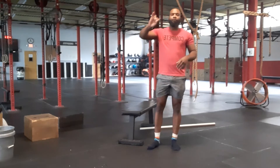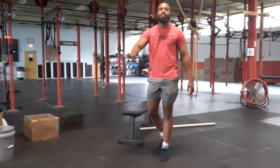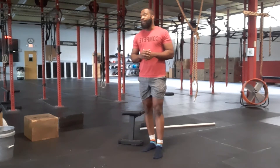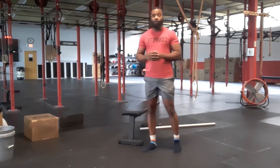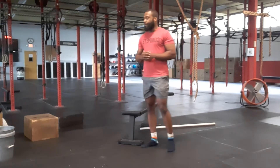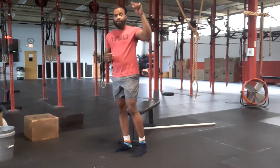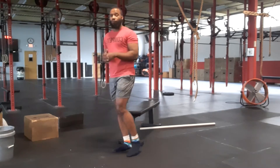So think about it in regards to four sets — 20 each leg, and then 20 on the tap squats. You guys got a total of four rounds on that. So go back and forth: leg, then do the second leg, then do the tap squats. Go through four times.